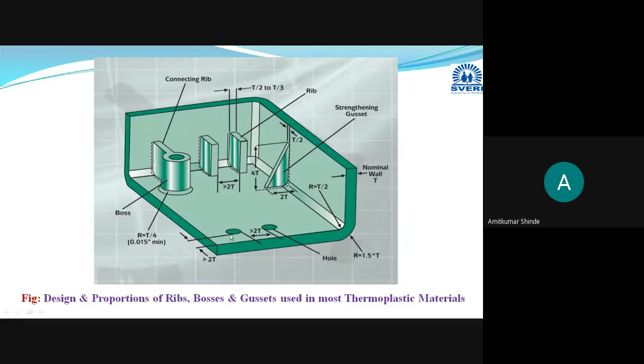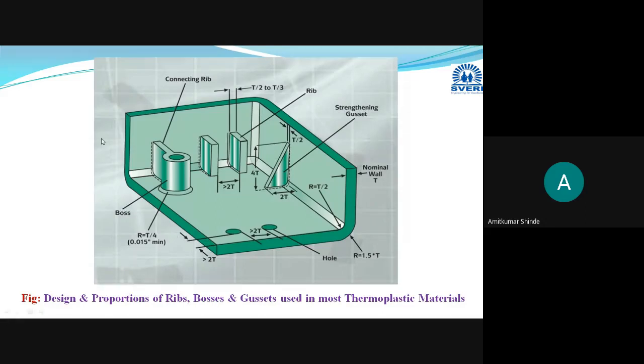Here we have provided some holes, and this is the radius inside and outside, inside radius and outside radius, or you can say it as a fillet. You can say this part is a fillet. This is the outside radius, this is the fillet. Then we are going to discuss the purpose behind providing these extra extensions or protrusions. One by one we will see.